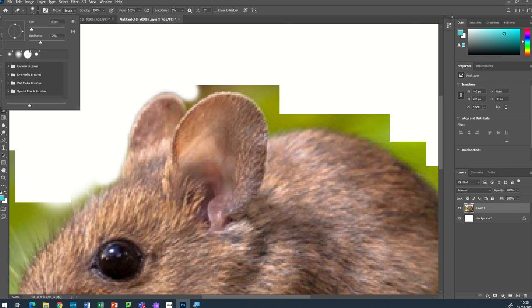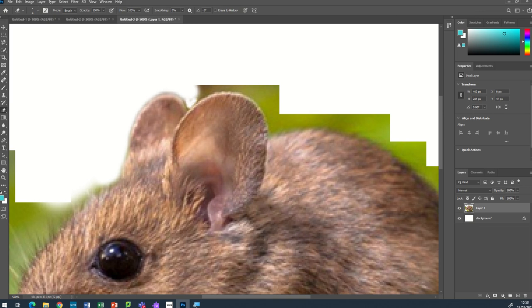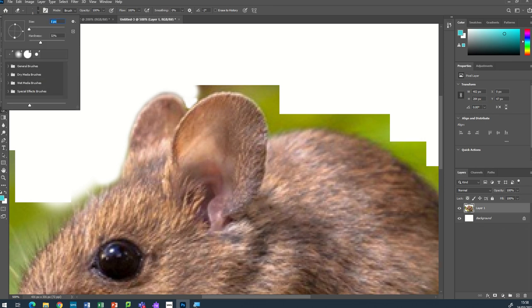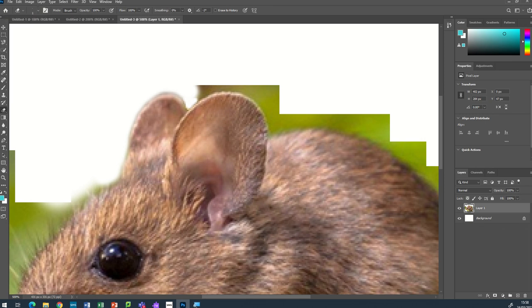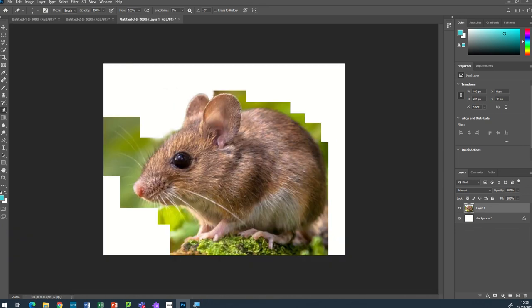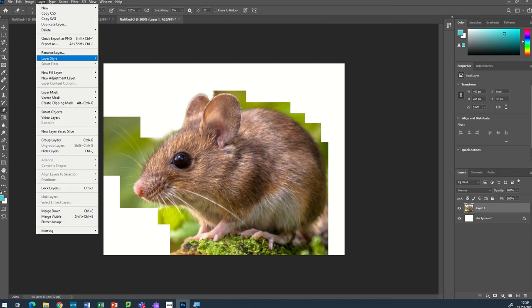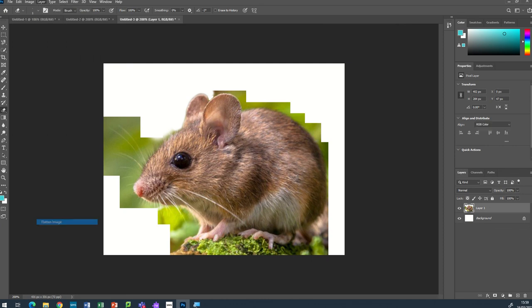Again, just to get right in this corner, I need to make my brush size much smaller just to get in between his ears or her ears. And when you're happy with it, this is going to take you maybe a bit longer than any of the others. But when you're happy with it and you zoom out, you'll notice it just looks much cleaner. Okay, so once you're completely happy with that, again, same process. We're going to go to Layer. We're going to go to Flatten Image. Once we're happy, yours will look much better than mine.